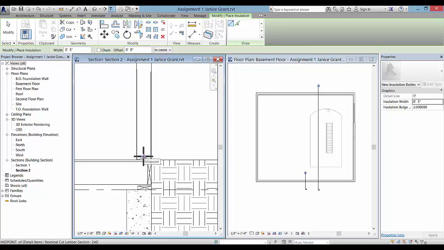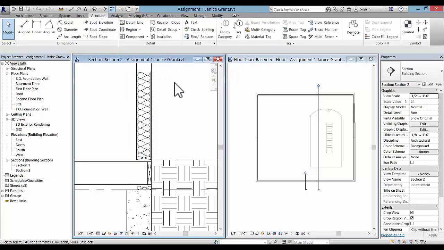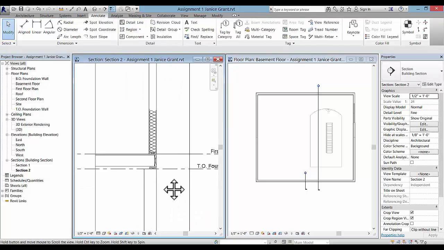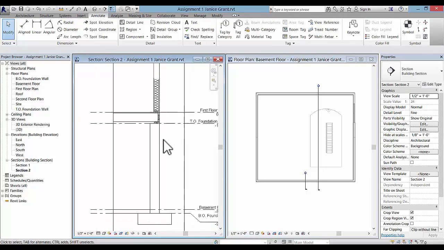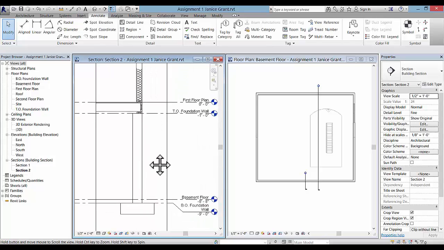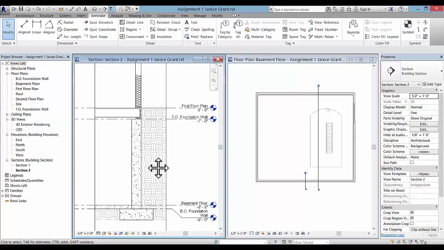And then I'll just click here at the midpoint, and you have here that insulation. And so now it's starting to look like a section as you start to bring in those different elements.